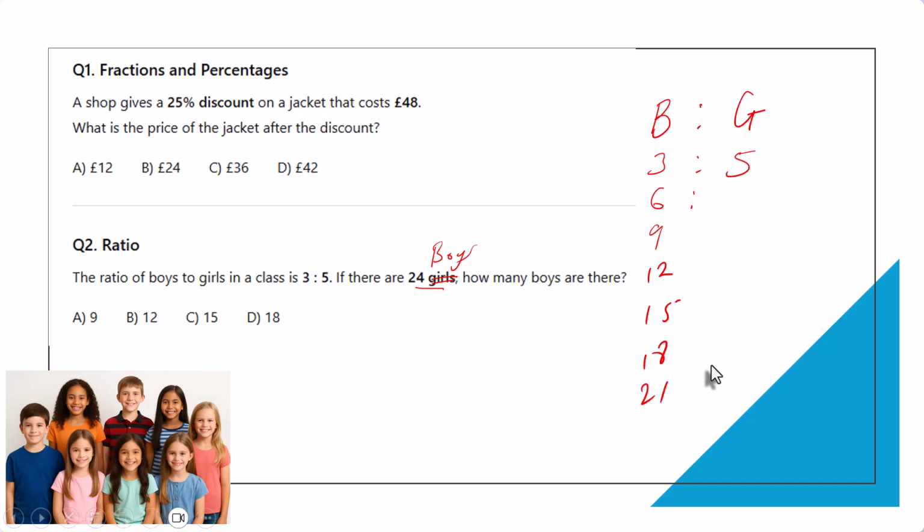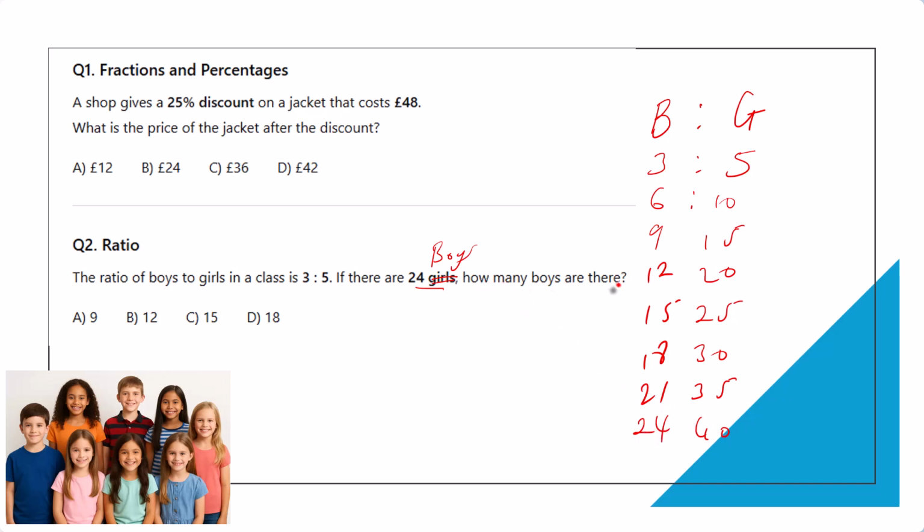21, 21, that's going to be 24. Now, when you get 24, you're going to stop. All right. And then you're also going to do the girls as well. So the girls will be 10, and that's going to be 15, and that's going to be 20, and that's going to be 25, 30, 35, and then we're going to go with 40. Right? So if the boys are 24, the girls are going to be 40.